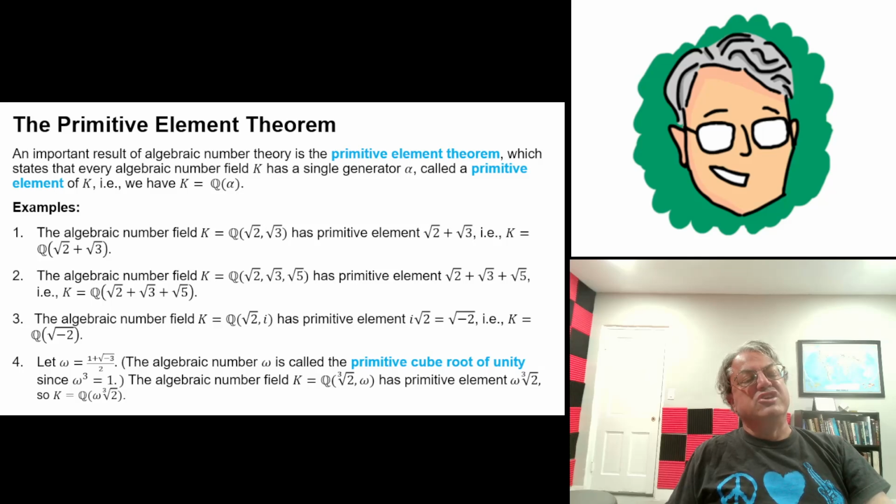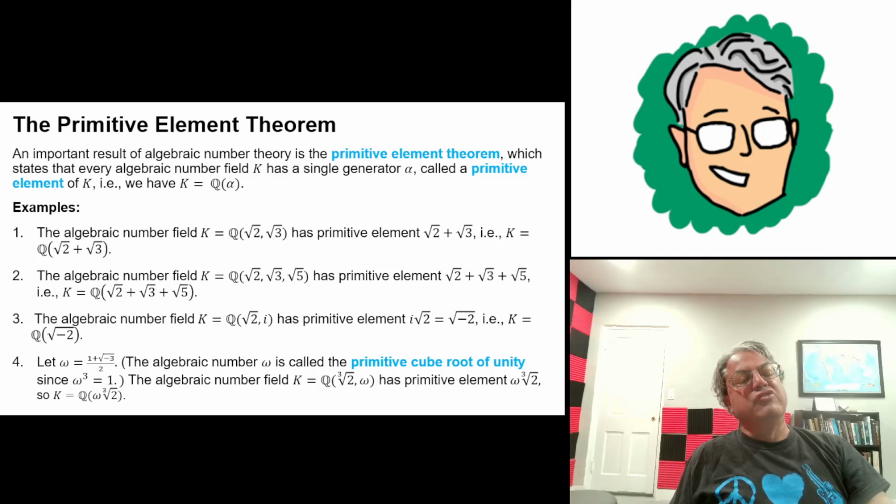And then another example that's sort of like that is, here we have a degree 8 field. This is a pretty big field. Q adjoin square root of 2, square root of 3, and square root of 5. So here we've written it with 3 generators that are all square roots, but it turns out it has a primitive element, square root of 2 plus square root of 3 plus square root of 5. And this is even harder to prove, but you can prove that you get all these things, square root of 2, square root of 3, and square root of 5 out of this field. And of course, you get a lot of other square roots too, like square root of 6, square root of 10, square root of 15, and square root of 30, I think.